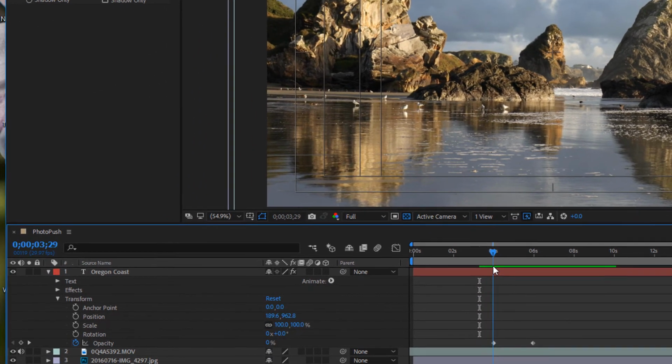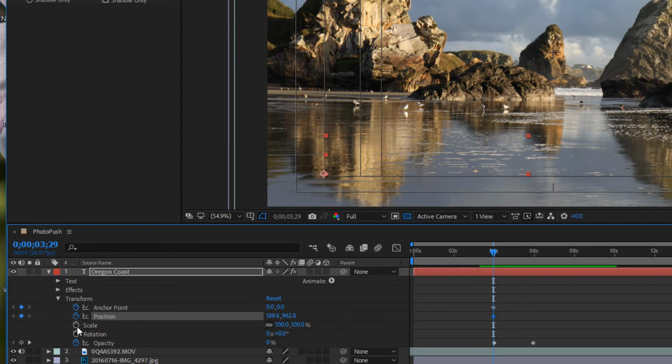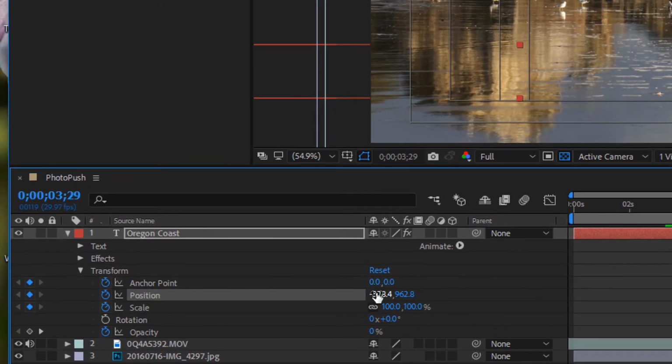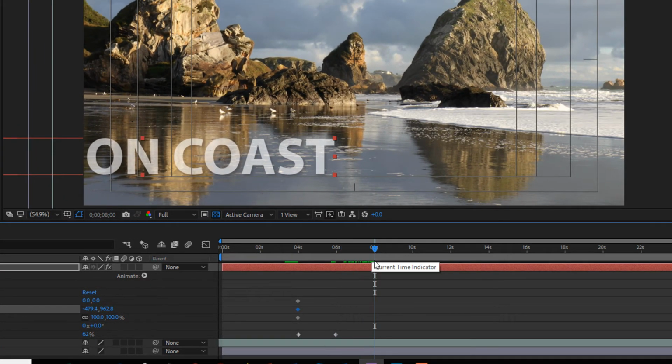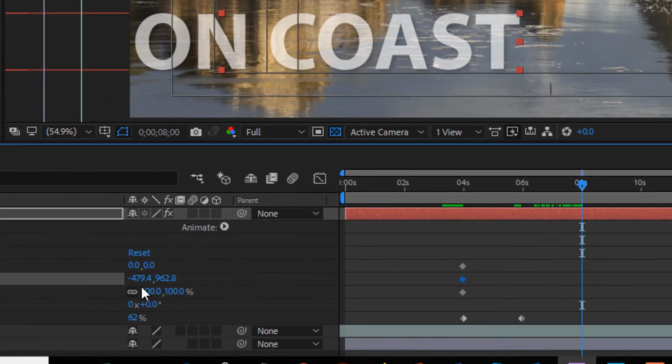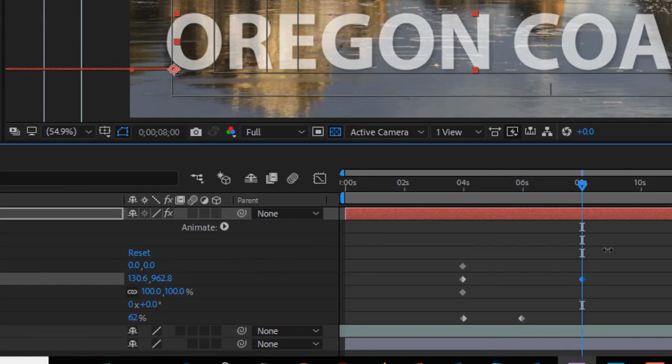What we can do is add some nodes there as well for anchor point and position. And let's maybe even do scale. But the only one that will actually change is position. Let's move this, and we don't see the text, but we see the little wireframe that's surrounding it. So we can see where we're positioning this just by moving our numbers there. And then let's take our timeline cursor down the stretch a ways, say down to the 1/8 second. And then let's just slide that across and position it where we want it to end.